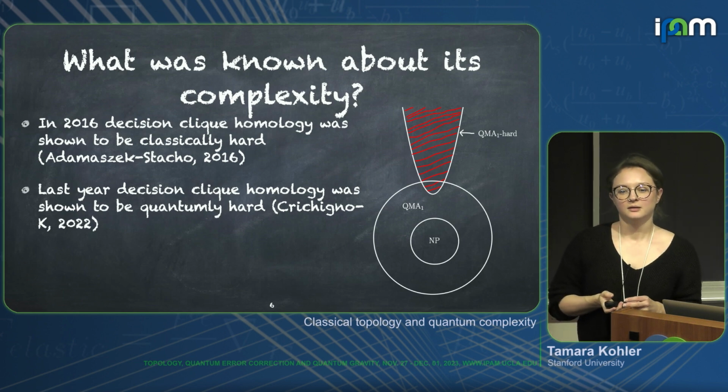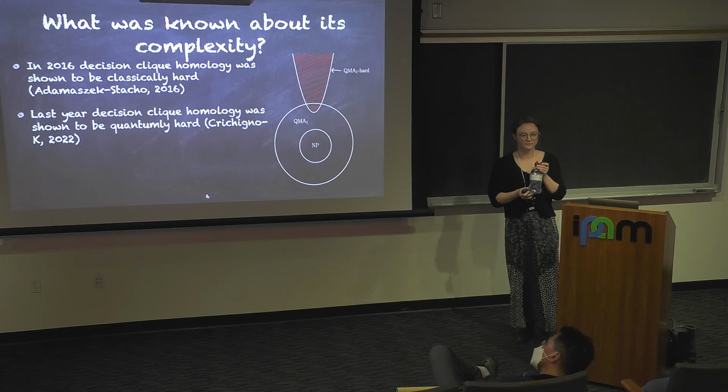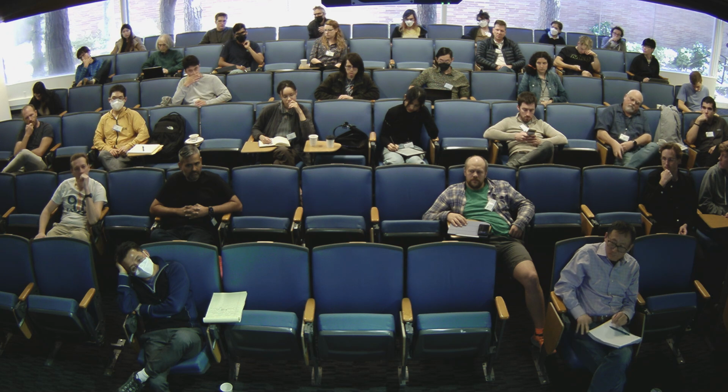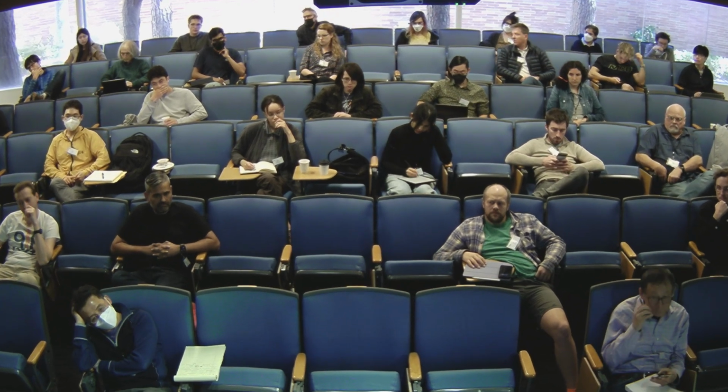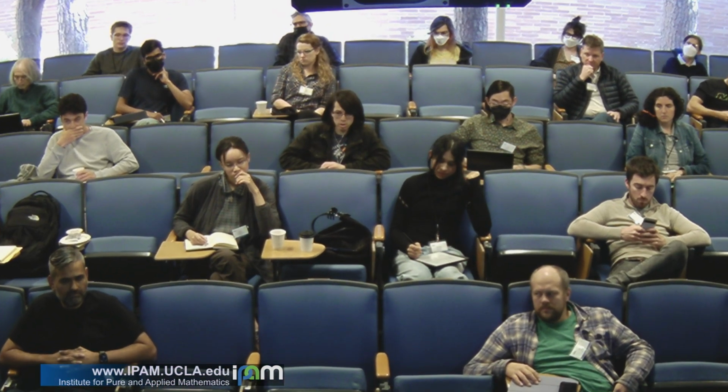Can you say a little bit more about where the classical hardness comes in? Is it because if you have the entire complex data just in your algebra, just compute the homology, right? So the point is you're not given the simplicial complex as your input, you're given the graph, and the graph is logarithmic in the size of the complex. So even computing the complex from the graph itself is hard, but then even if you had the complex, that's exponential in the size of the input, so it's an exponential time algorithm to run the linear algebra.